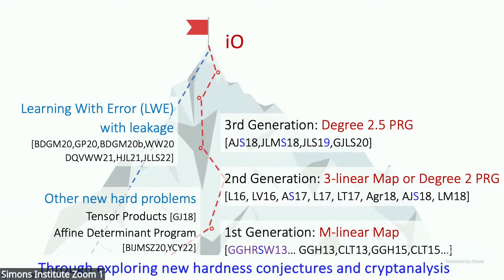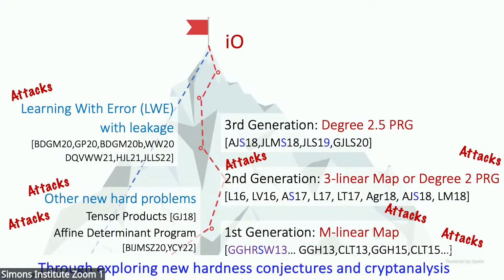Some of these things you'll learn about at the obfuscation workshop, by the way, so I encourage you to come to the obfuscation workshop. And a lot of work went into looking at these different kinds of assumptions and building IO out of it, right? At the same time, it also turned out that we discovered lots and lots of attacks. So there were an incredible number of novel cryptanalysis tools that were discovered that let us attack these things. And in fact, the result that I'm going to be talking about today, the intuition for that came via these attacks and these different assumptions that we explored. We really understood where not to go, what things we had to avoid based on all of this work that came in the community over the years.